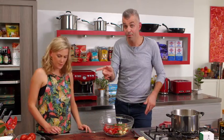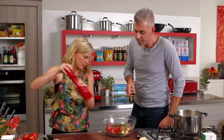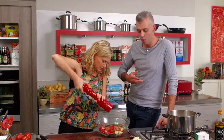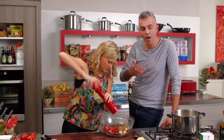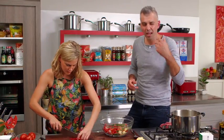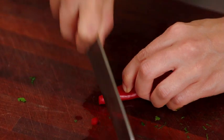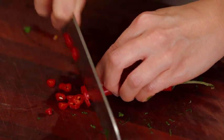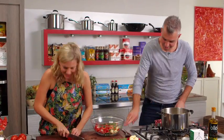Okay, wonderful. Bit of pepper as well now. Good crack in there. I like the chilli. I like a little bit of heat in this salad because I've got all these beautiful, refreshing flavours. So I just want you to slice that chilli up. And all it's going to do is when you pick up a chilli in this beautiful pasta salad, you're going to get a lovely little bit of heat on the back palate, and it works well. Seeds and all.